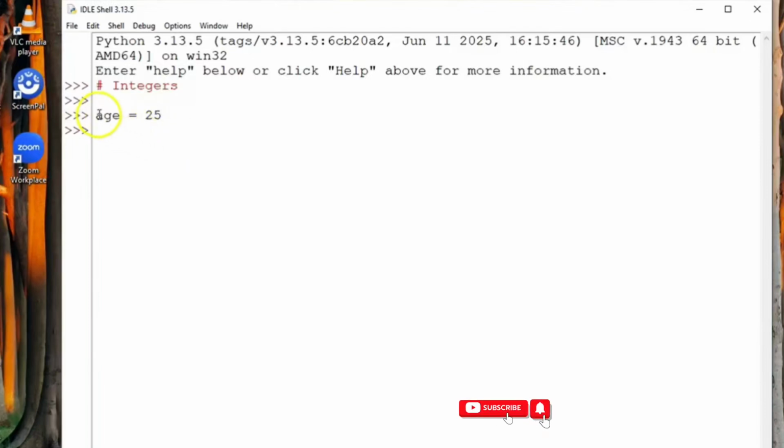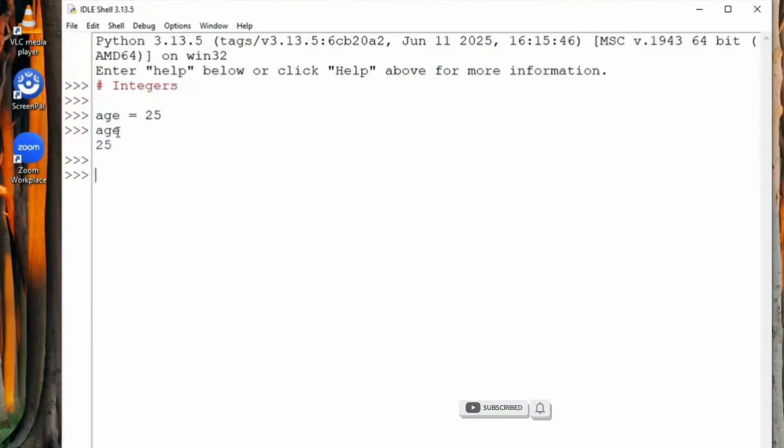Now, let me ask you a question. When we wrote this code, assigning an integer value to a variable called age, did we write anywhere that it's integer data? No. Why is that? Because Python does not require us to write what kind of data it is, whether it's an integer, float, or string. Python understands the type of the data itself during execution. The type is checked during the execution of the program.